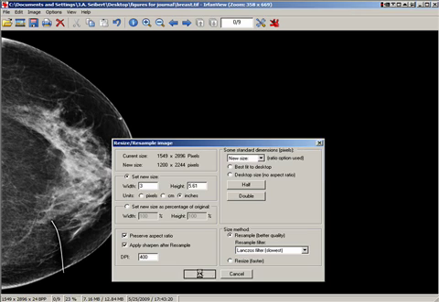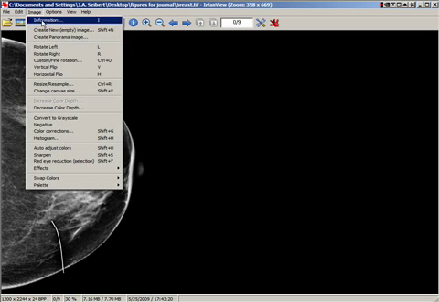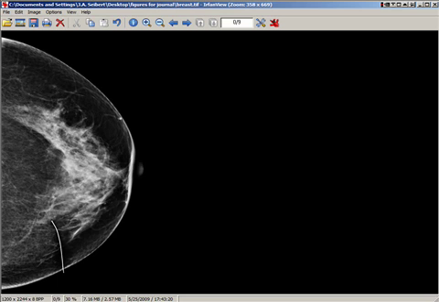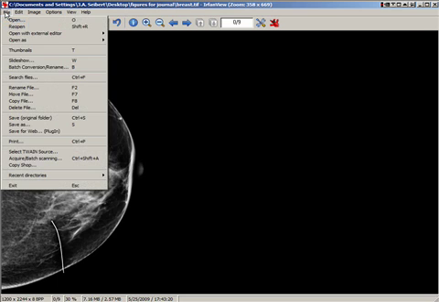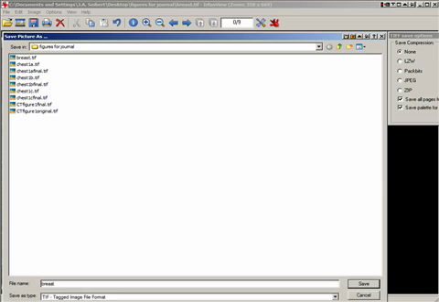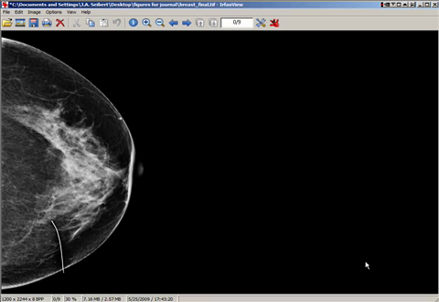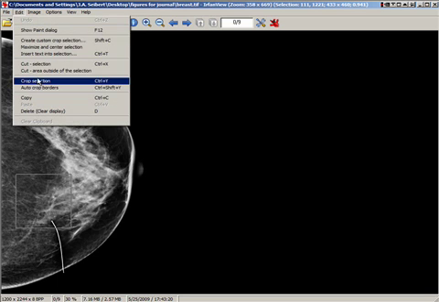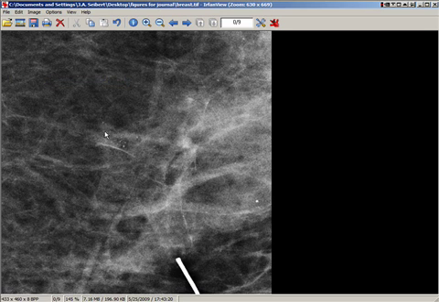So I'll say OK. We need to convert it to grayscale to minimize its size and save it to disk. And we'll save it as breast final. Save. Now I'm interested in some microcalcifications that exist in this area of the breast. In order to preserve resolution, I want to use the cropping tool and zero in on that area of the microcalcification using the Edit Crop selection. And here are the microcalcifications as noted.